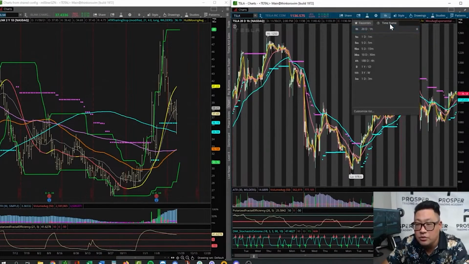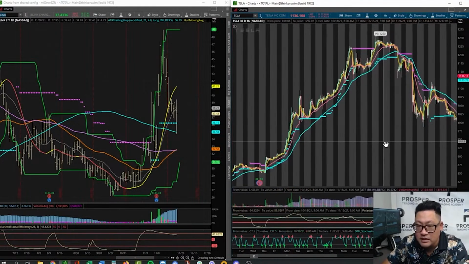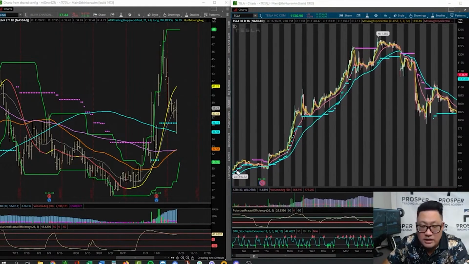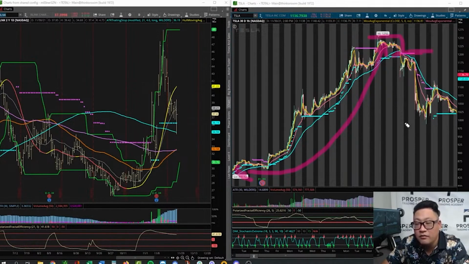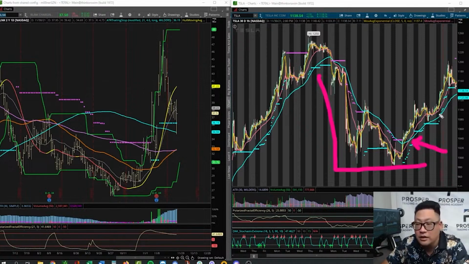Now, I'm actually going to stretch out this time frame to 30 days, and you could kind of see the process of information here. You can see that Tesla crossed over way back here, and that was at $840, and still remained bullish up to $1,250 until it crossed down at $1,200. From that crossover down at $1,200, guys and gals, you could see that Tesla ended up actually free falling all the way down to $980 until it started to cross up again right around that 1030 level.